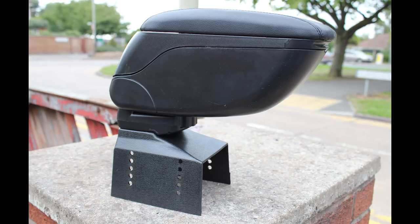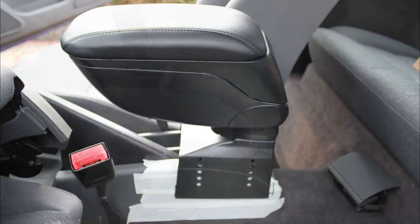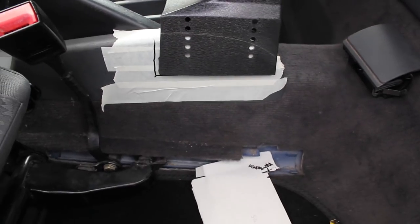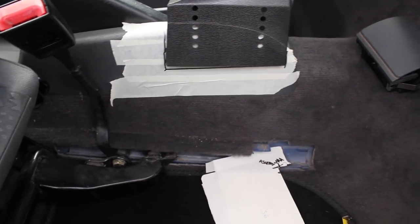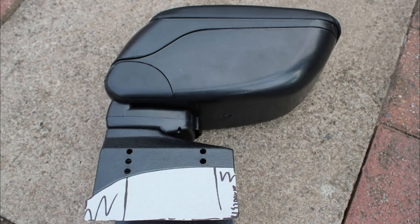First thing I'm going to do is make some markings within the centre console. I want to find out where the armrest is going to go and what I need to cut, because the plastic on the side of it is far too big. I want the armrest sitting on top so the side panels will bolt onto it. I've used masking tape to mark where it will fit, and pencil marks on the armrest plastic to find where I'm going to cut. I used a cardboard template — you can just see that there.